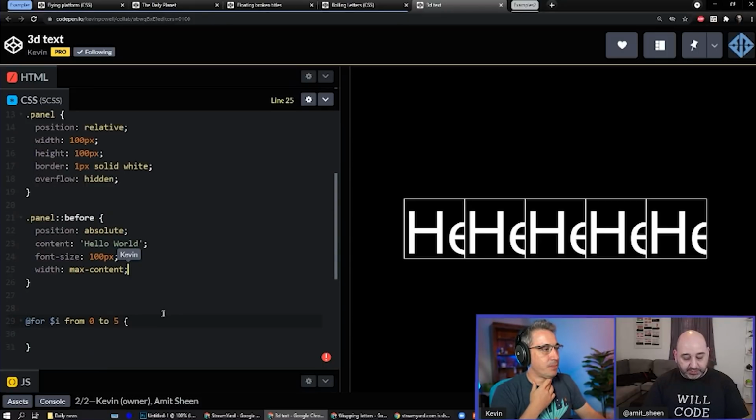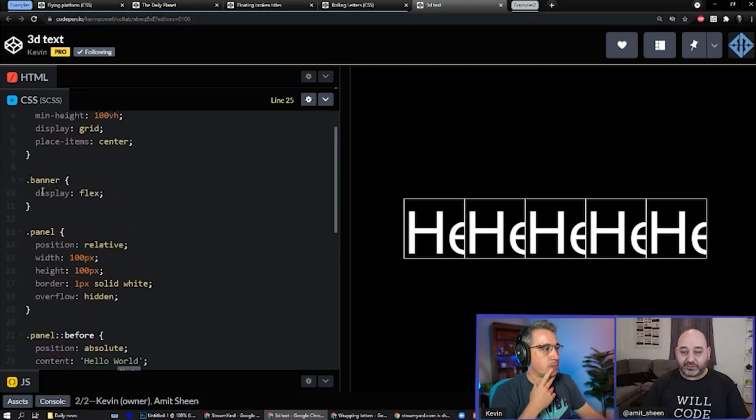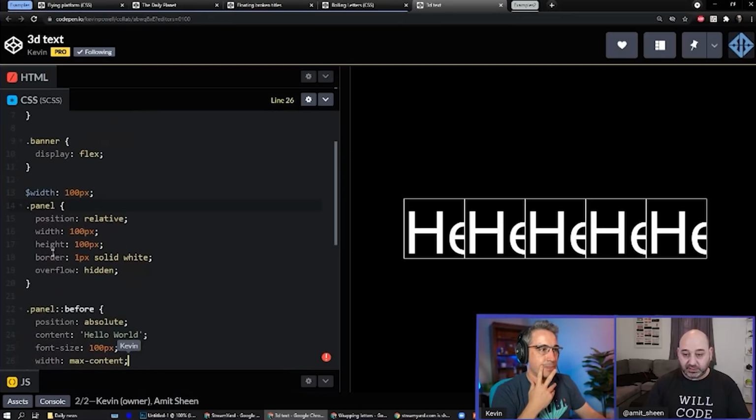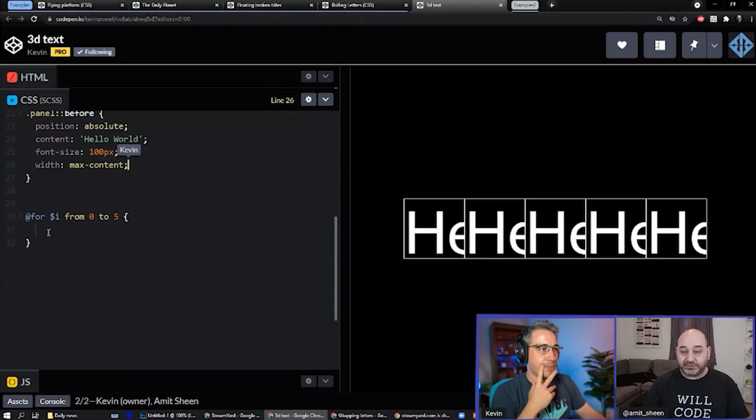We're actually going to use the width as a variable. Let's do width: 100 pixels, so now the width will be width. And we say .panel:nth-child(i + 1), so I'm selecting a different panel each time.